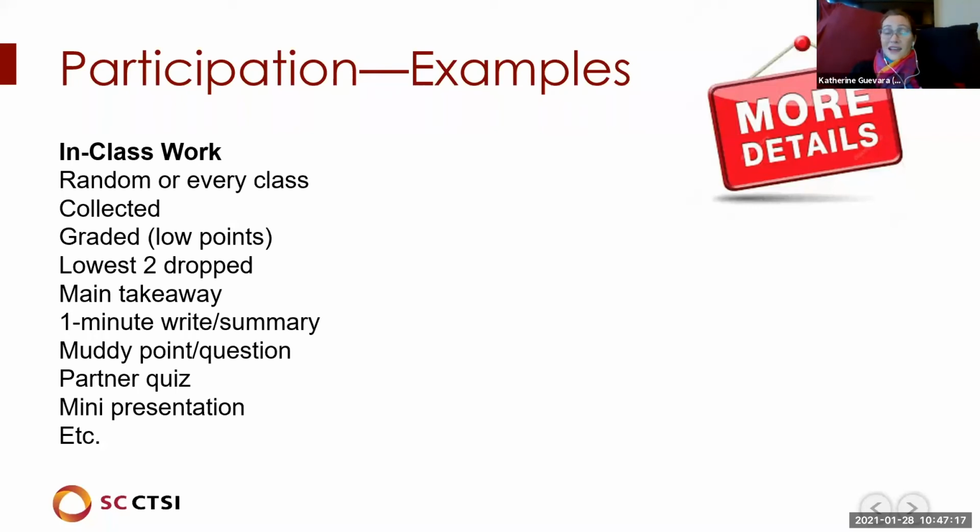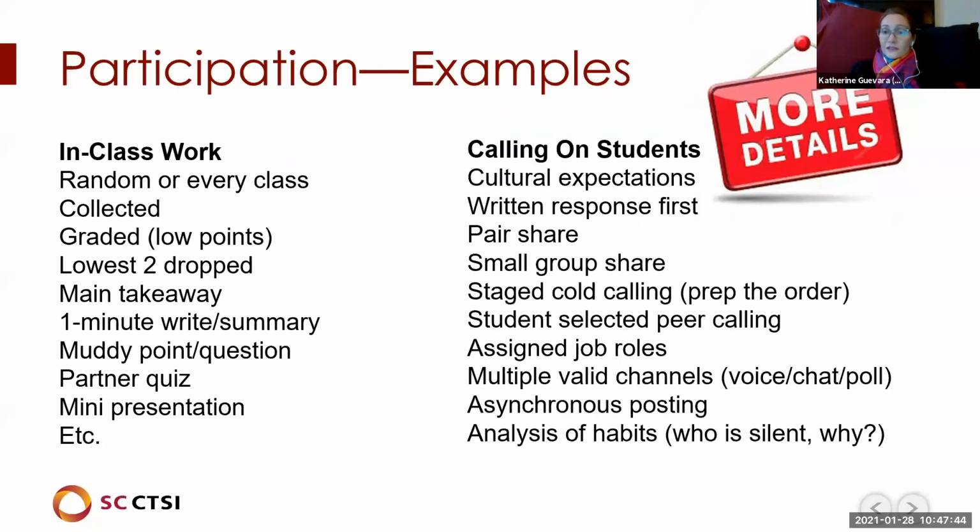Or even better, have them make a quiz. A terrific skill, where they give you the questions that they would ask if they were the instructor. They could do a mini presentation. By the end of class, I'd like your group to prepare a mini presentation. This will count towards your in-class work grade. All of this can reduce the stress that participation, or what we think it should be, but really isn't, it's not the goal, could be instead.